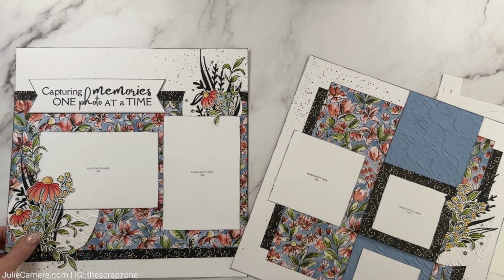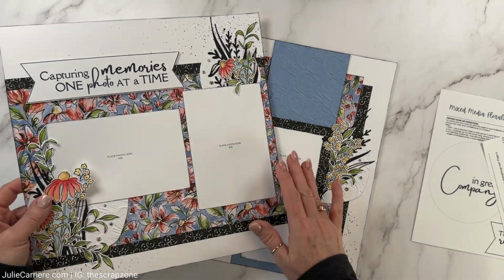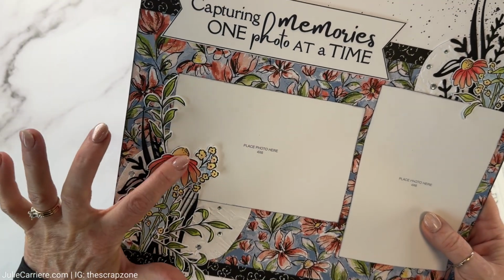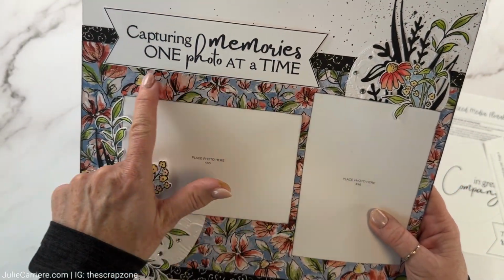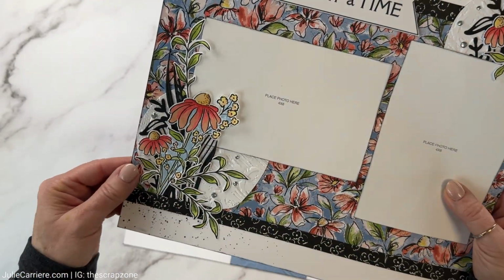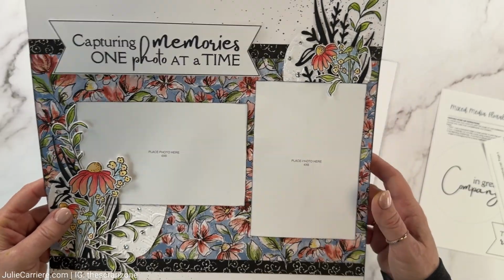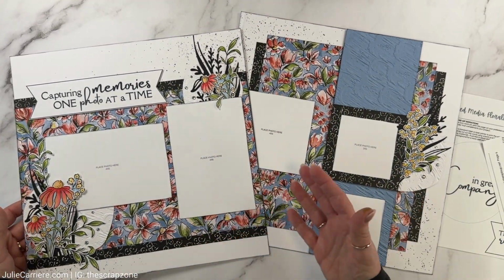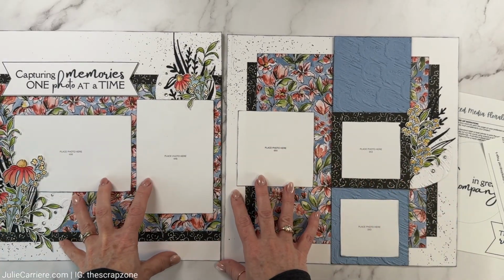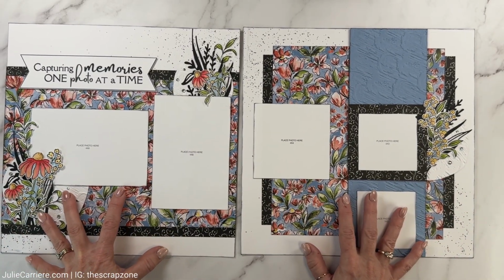So what else can we talk about on this layout right here? And we'll get back to this in a moment. Again, you've got those gorgeous clusters, and those were done again with the watercolor. And here I basically looked at my paper, and I looked at, do you see this flower? And I tried to somewhat replicate the look of it. I wanted this to stand out but not take over the page. Now, when you're working with lots of colors and a busy print, when you combine the colors that are already in the paper collection, that's what makes it work. Well, that's my humble opinion anyways.